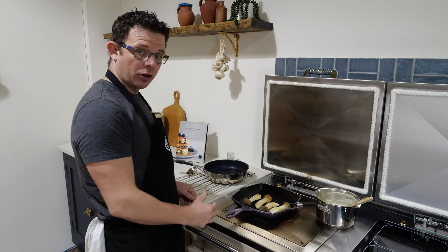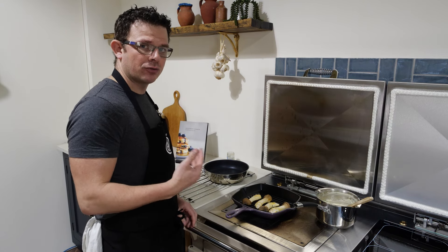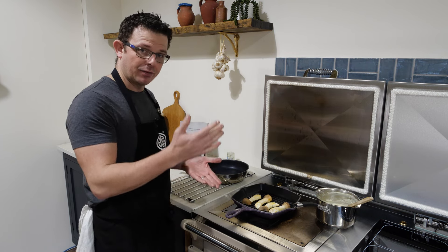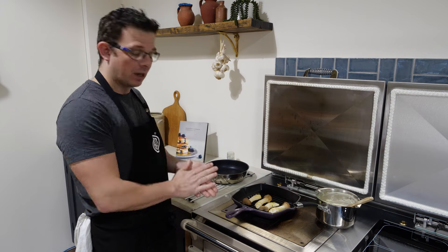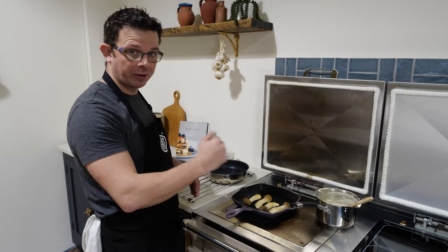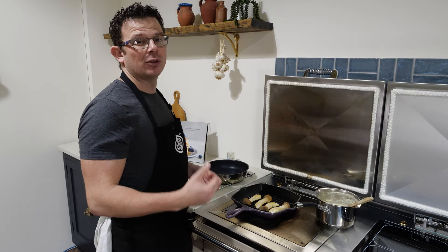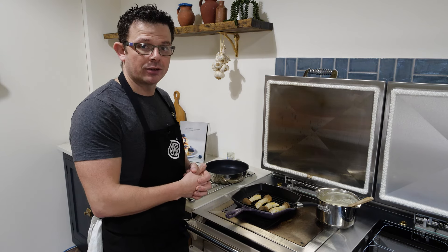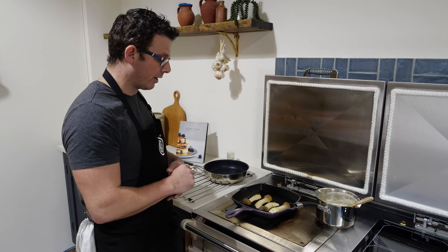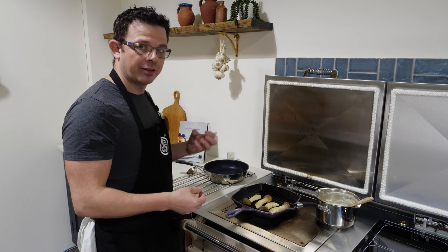I've got the griddle on the boiling plate and left it to heat up for a good 10 minutes. It's really important the griddle is really hot before you add the mushrooms. I've oiled and seasoned the mushrooms and placed them all in the same line for a nice charring and colouring effect from the griddle marks. The plate is set at 320 degrees, super hot. Next, we add a little bit of soy sauce — this helps caramelise and colour the mushrooms and gives depth of flavour.